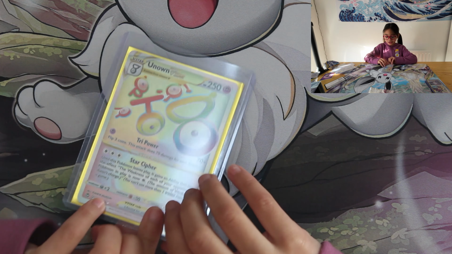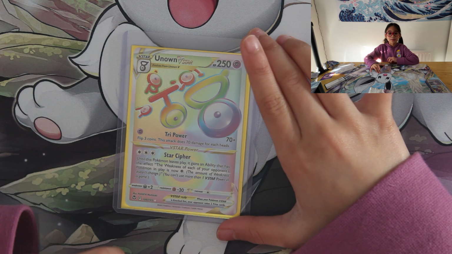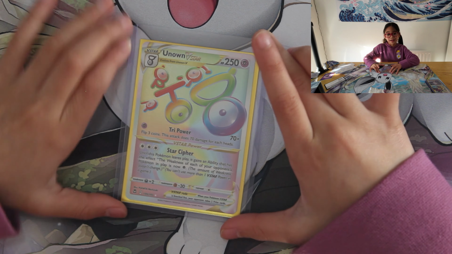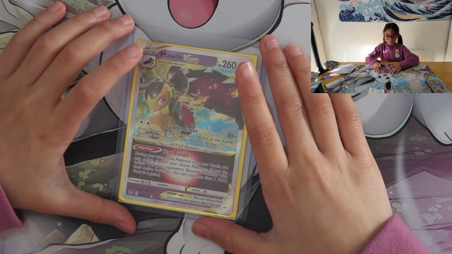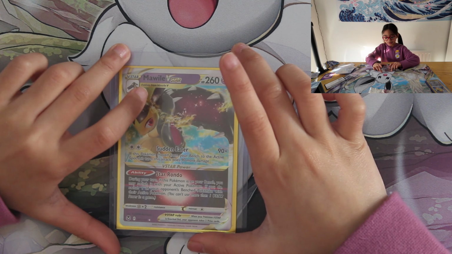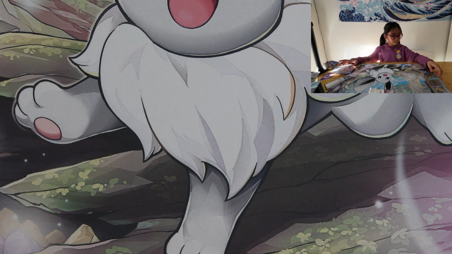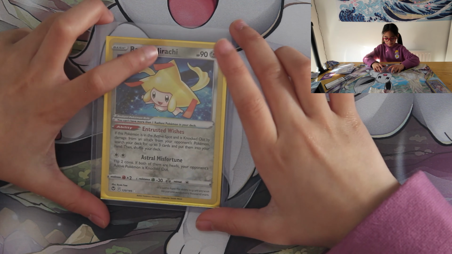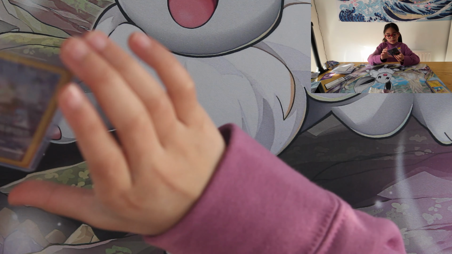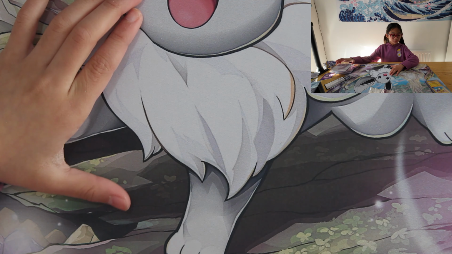Oh, by the way, this is not a trainer gallery. This is an unknown V-Star, which I also pulled. And it's also a Rainbow Rare. Mawile V-Star. I think we pulled 3 V-Stars in this one. And maybe 4. Radiant Jirachi. So we did pull a Radiant. A Trainer Gallery Milotic, which is actually cool.